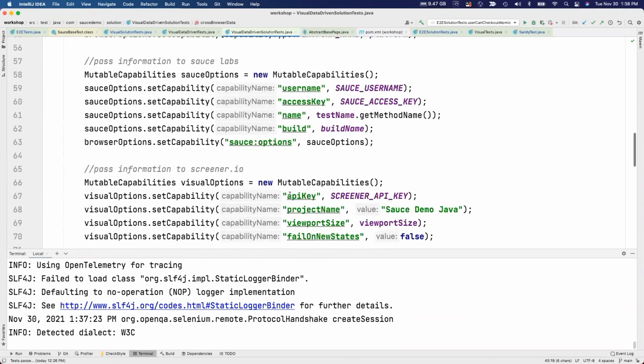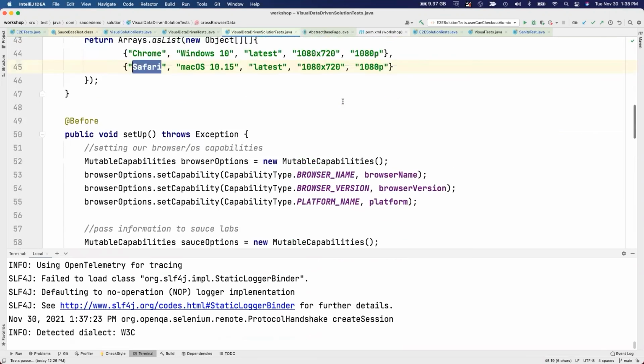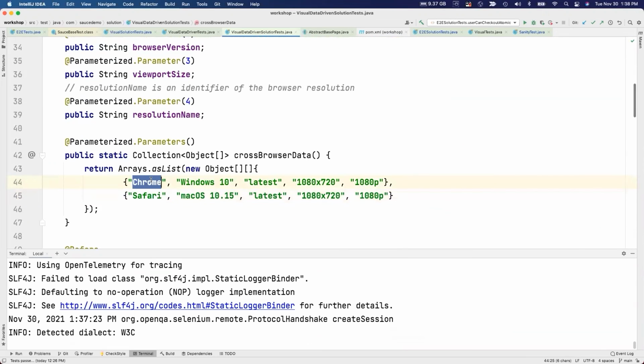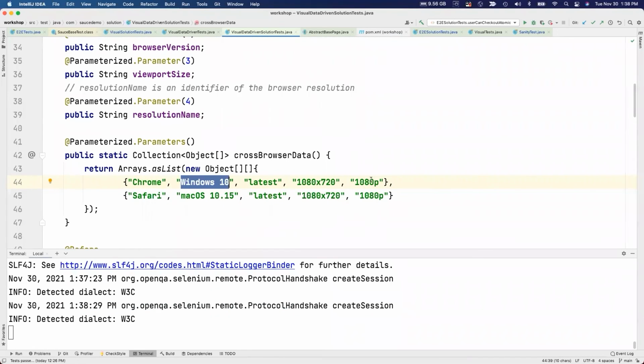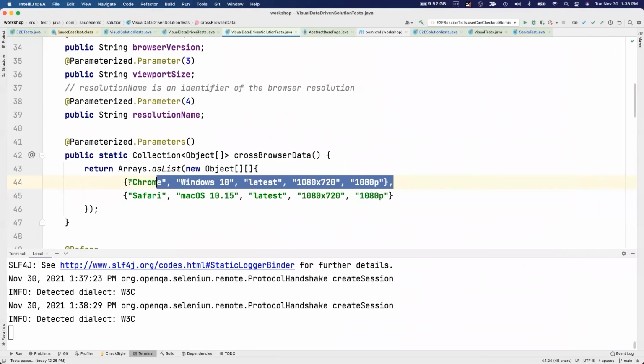You can data drive your test to only have those 2 parameters, and then maybe you're passing in a username and a password here instead of all of this. You can do it like that. You can even add more parameters here so that you capture every combination that you want in every single test, and each one of those will come through as its own snapshot. You can do it like that.